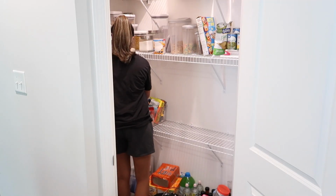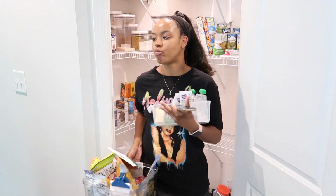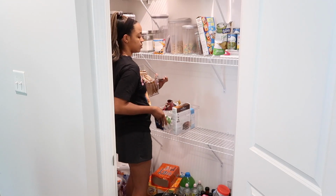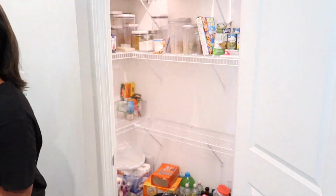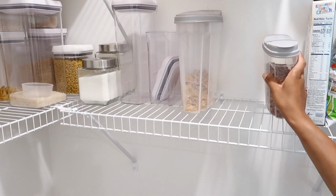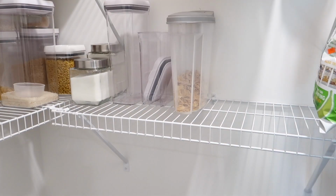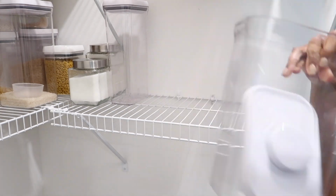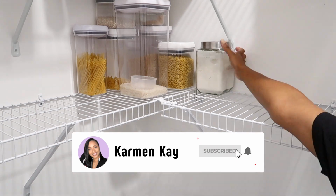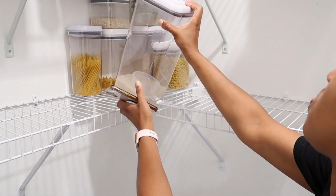I said in my previous video, which was me cleaning out my husband's side of the closet, I'll link it above if you missed it. My biggest tip for you when trying to organize a space is to take everything out. I really didn't want to do this day because I knew I wasn't going to be really touching this second and third shelf that much. But to just give myself mental peace, I took everything out to get it nice and organized.